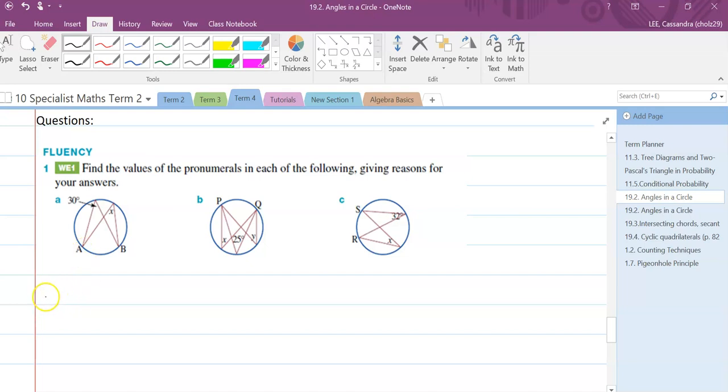So for this question here, all I'm going to do to answer it is write the theorem. So rather than writing theorem 1 or theorem 2 or theorem 3, because there are a huge number of different theorems and not everybody uses the same notation, what we're going to do instead is use a little code. So the code that I'm going to use is going to be that crisscrossy looking code. So I'm just going to draw a circle with that crisscrossy shape in the middle. And then, because these two angles here and here are in the same segment, it means that those two angles are going to be the same. And since this angle here is 30, it means that this angle here is also equal to 30 degrees.